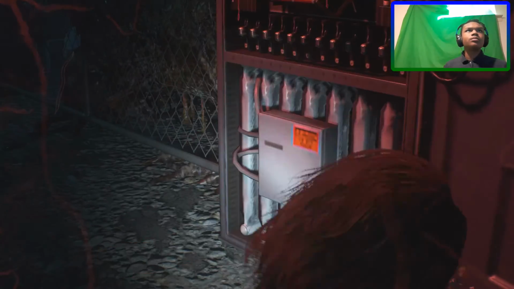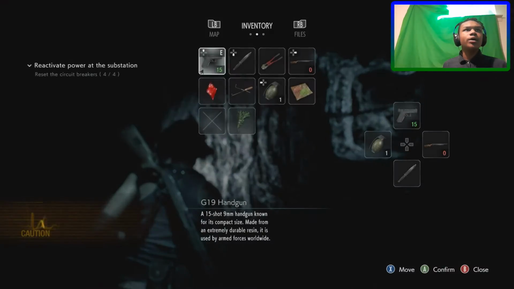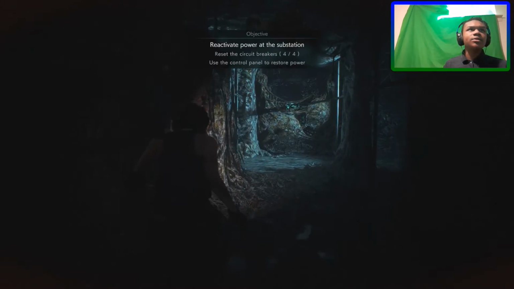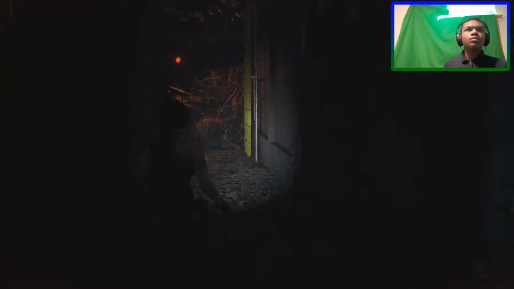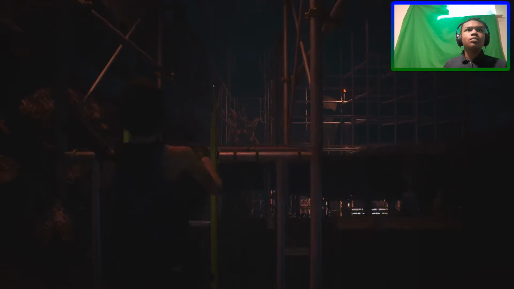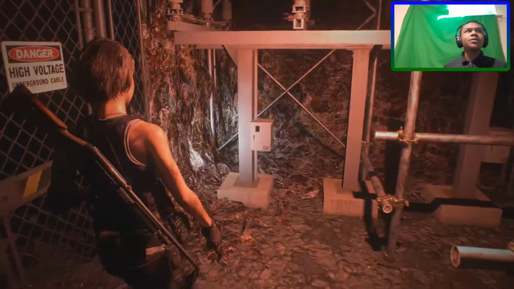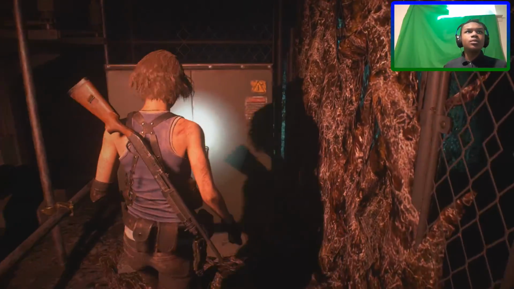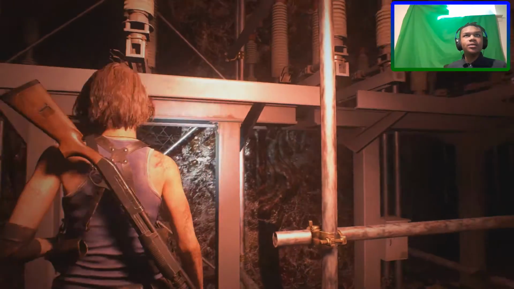Alright. Alright, I did it. I still got an extra herb just in case. Come on! Alright. What a freak is the power? Use the control panel to restore power. Where is that? Is it? It's not in here, is it?